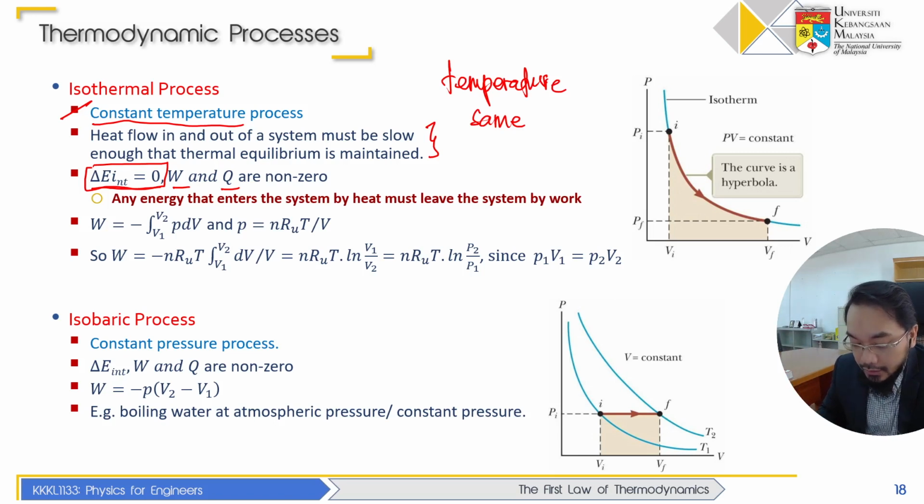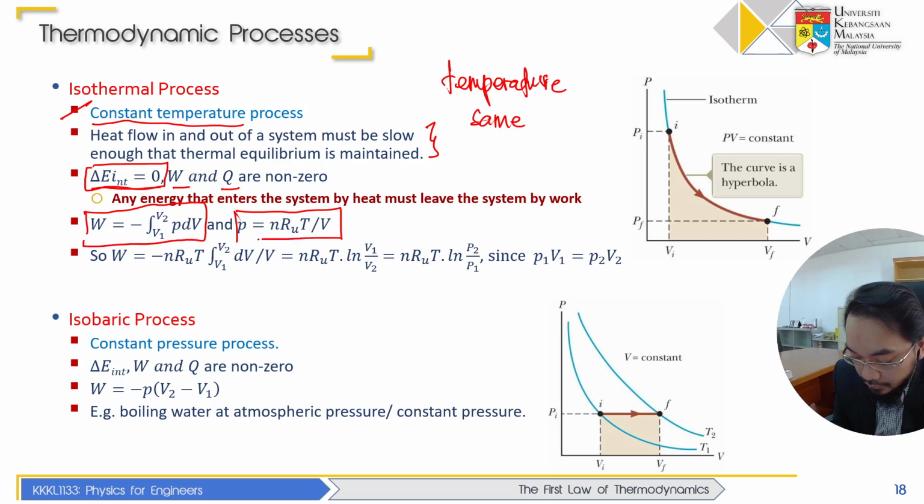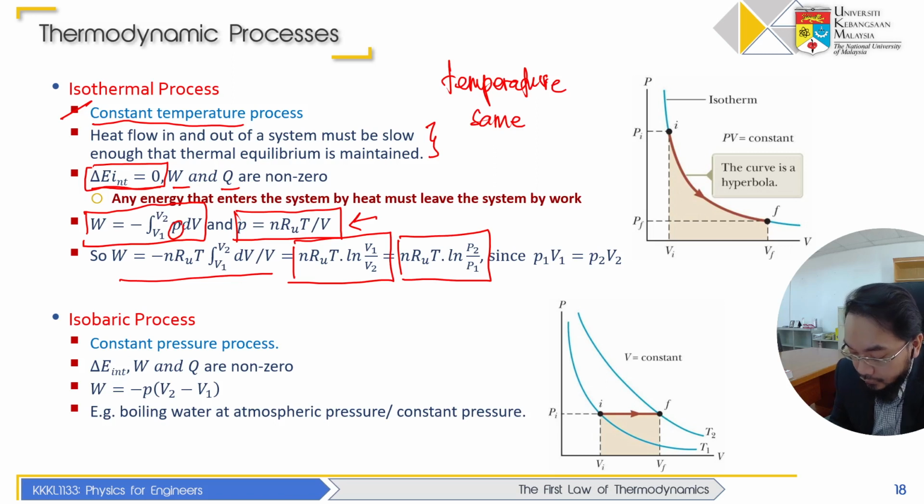So here we can apply this equation for finding W, and then you can relate it to the ideal gas law, the ideal gas equation. If you look at this, you can substitute P with the ideal gas equation. You expand it, you get this, and this describes these two equations, which are important. For an isothermal process, this relationship you must also remember.